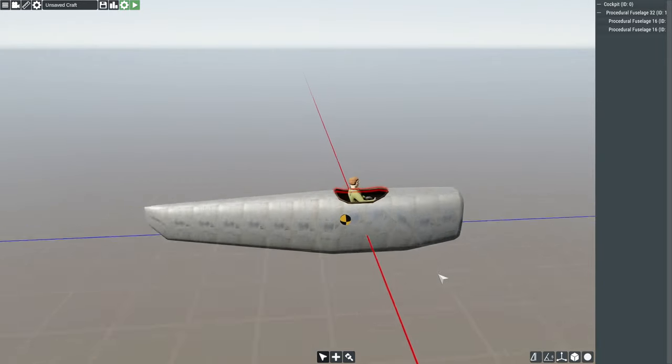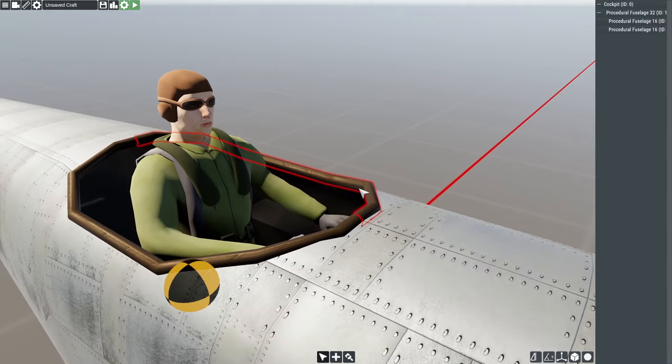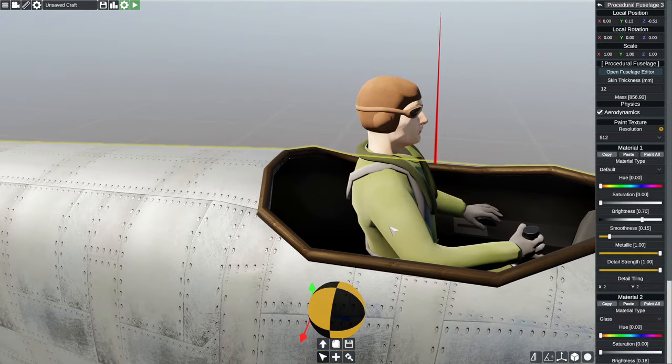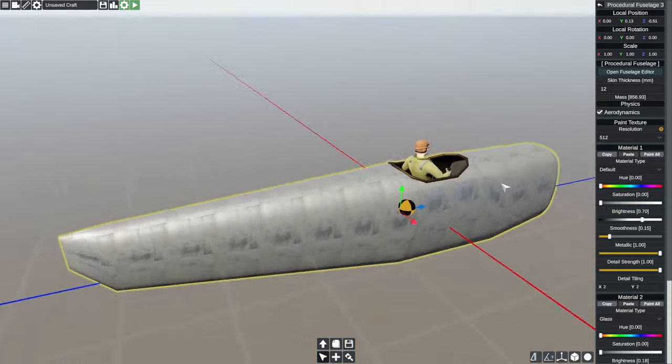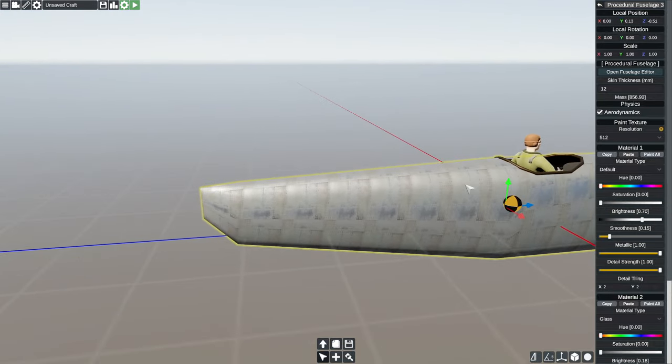Okay, so this is where we are at. Obviously, I've added this around the outside. I don't know why that's painted red. I'm not sure what's going on there, but it should be fine. And essentially, I've put the pilot in here. We've added a little buffer around the outside, because that's usually like a leather, a soft leather, I think. And hopefully that'll actually work out for us. It does look pretty good so far, so I'm okay with that.